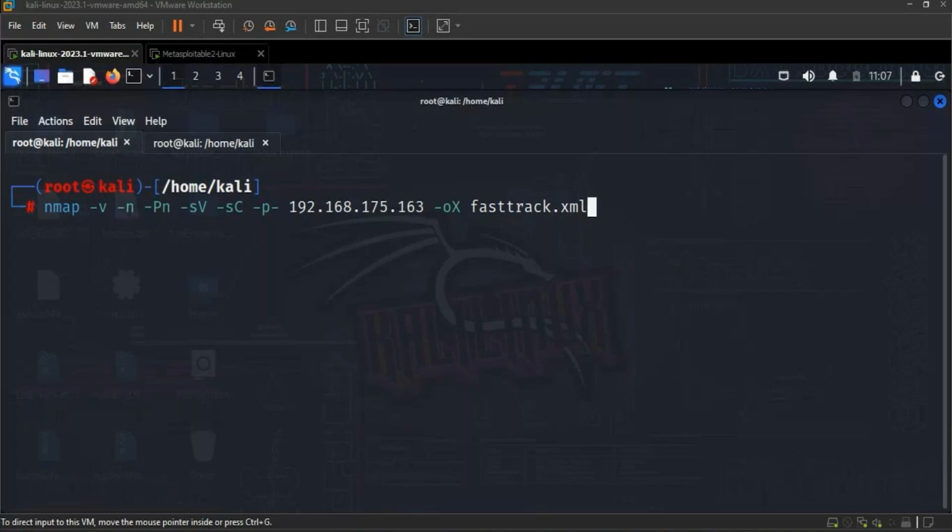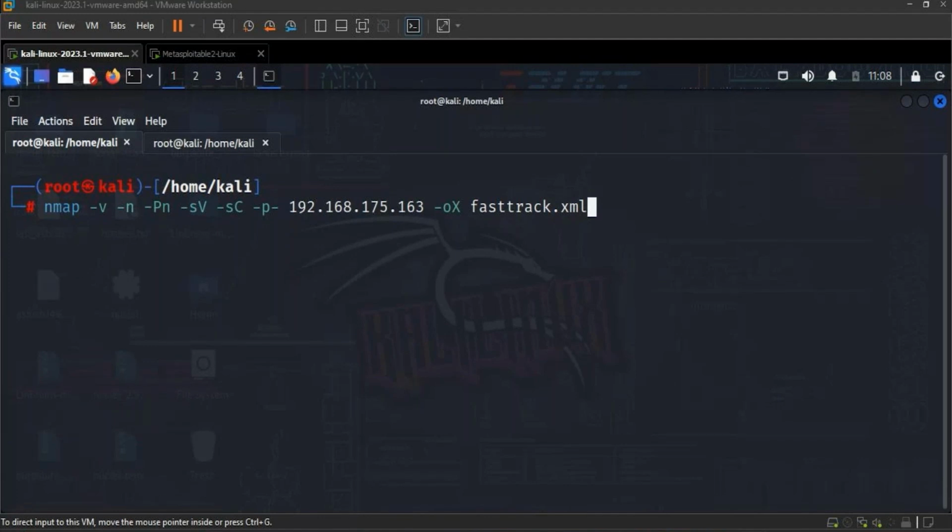See, hyphen n we are using for blocking the DNS resolution, right? First thing, I'm scanning a machine inside my local environment, and it's a vulnerable operating system. I know that this vulnerable operating system is not associated with any domain name.